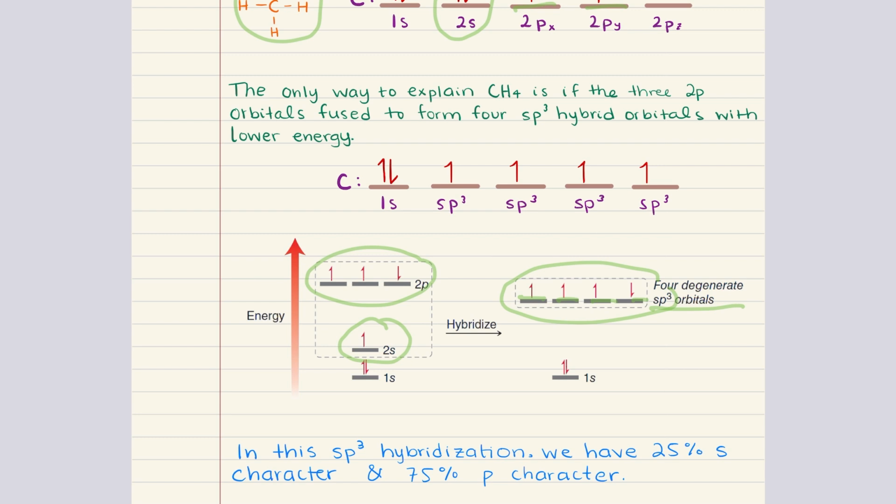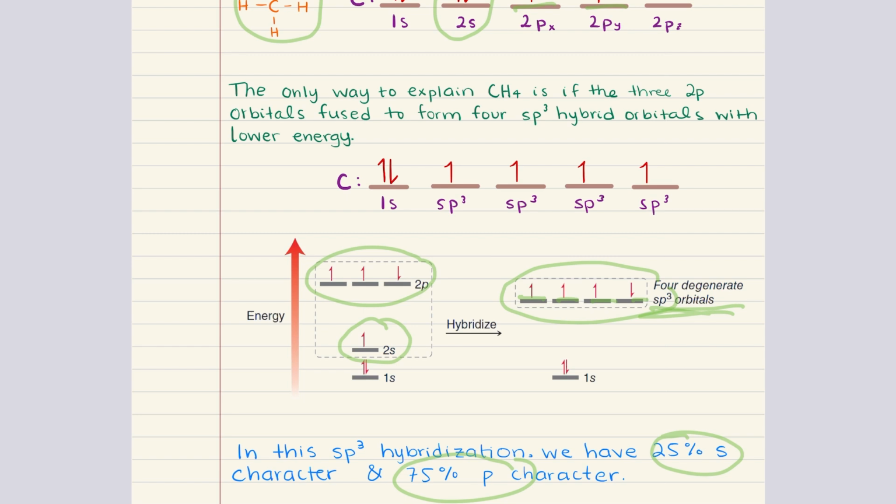So this hybridization model explains why methane can form 4 bonds to hydrogens and why all 4 carbon-hydrogen bonds in methane are identical, even though carbon's ground state electron configuration initially suggests otherwise. Another key feature of sp3 hybridization is that these hybrid orbitals have 25% s character and 75% p character. This means they retain some of the properties of both s and p orbitals, but they're distinct from the original atomic orbitals. The increased p character also influences the bond angles, and it ensures that they match those experimentally observed 109.5 degree bond angles in methane.